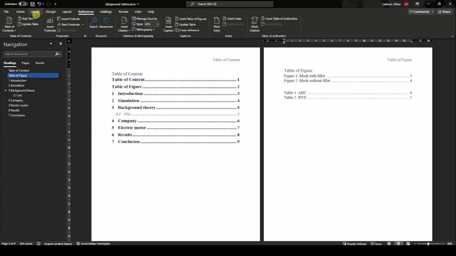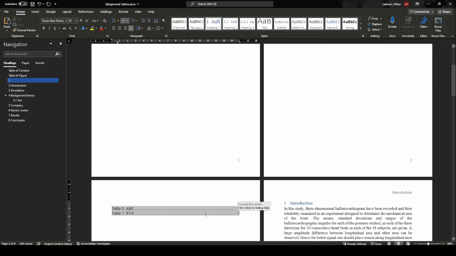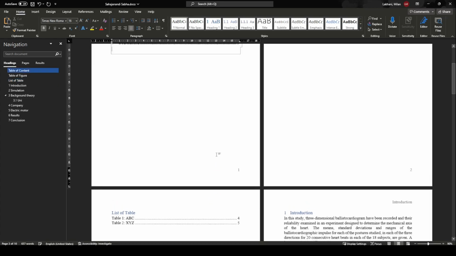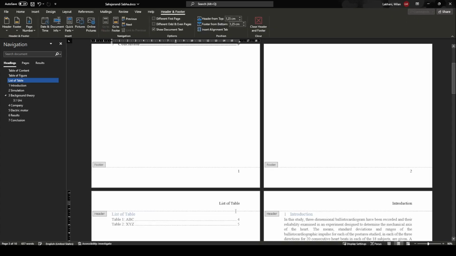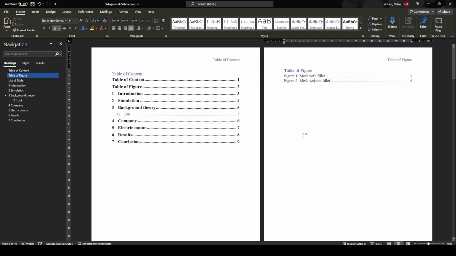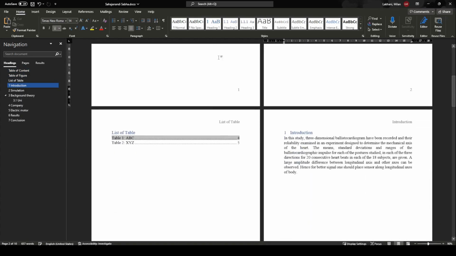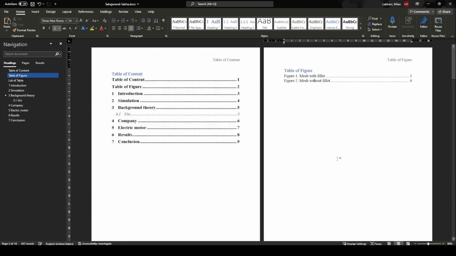We will move this to the new page because this is how ideally I want to have it in the report. The list of tables. Beautiful. Should update. Okay, so here it is not updating. Just double click it over here. It will take some time because there is some eventing done while programming, and that is fine. It will come. So now you have this beautiful list of tables, list of figures, table of contents.